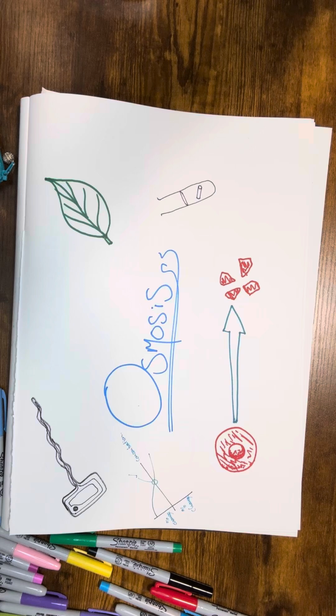I've drawn a few things on my front cover here. Hopefully you'll be able to spot these things as we move through. A lot of our knowledge of osmosis and the context we explain them in as teachers are to do with plant tissues. I'll say now that osmosis can happen in any tissue, in any cell, animal or plant. However, we do tend to focus on the importance of osmosis in plants. So here we go.